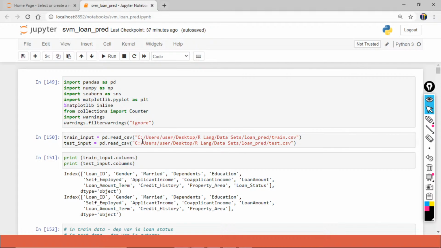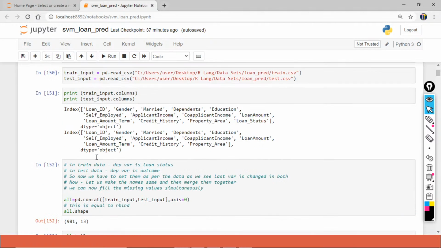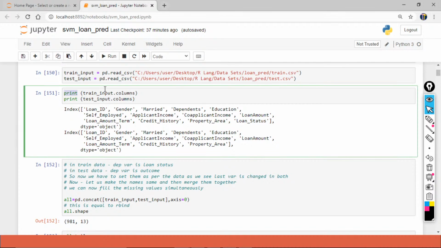So as you can see, this is code that we have already worked on, but we are just taking it in a bit more detail. We are not laying stress on accuracy right now. We are laying stress on other features, and that is exactly what we're trying to cover now. So as you can see here, I have two data sets, one for my test and one for my train. I want to print the values, so there is my train input and my test input.